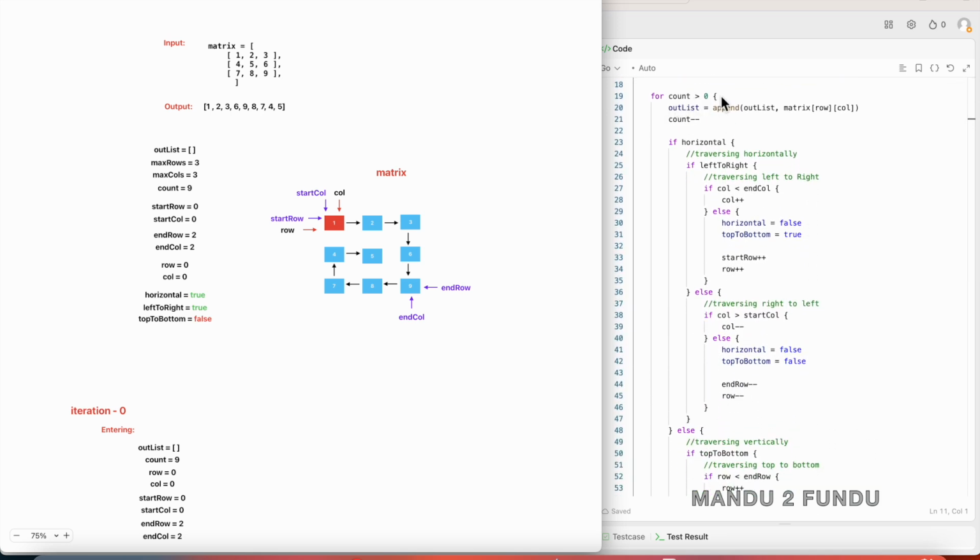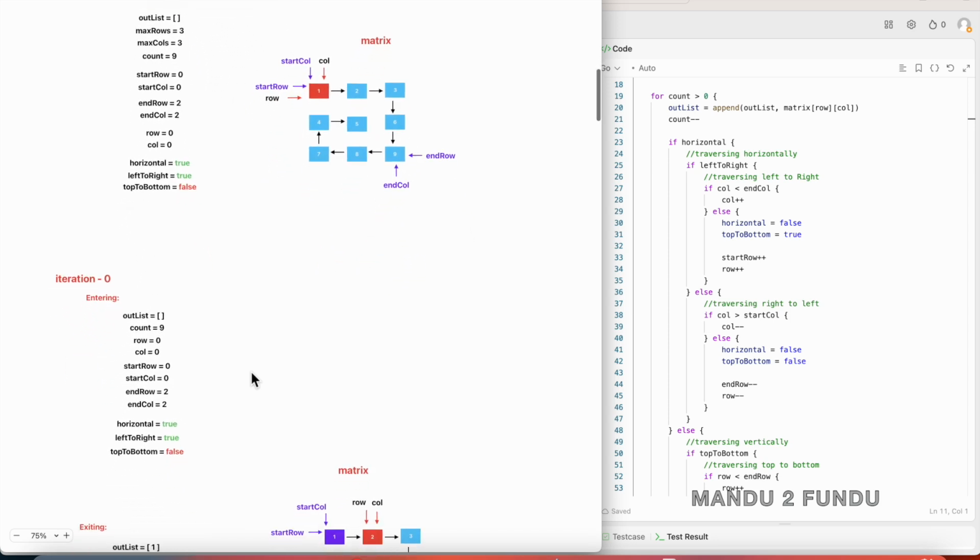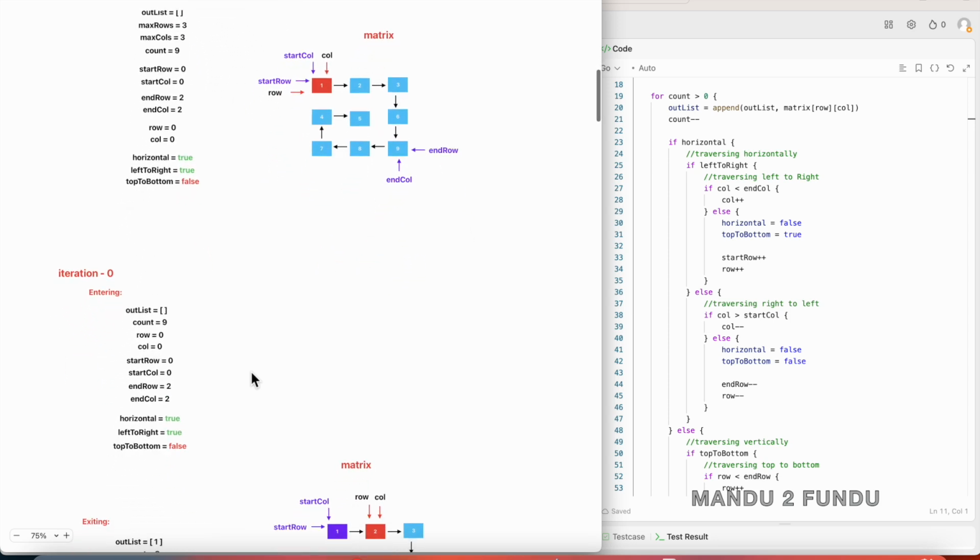Next we are entering the for loop. There we check whether the count is greater than 0. In this case it is 9, so there are 9 elements that need to be traversed. Okay, so the first thing we do is add the element present at the row and column index of the matrix to the out list.